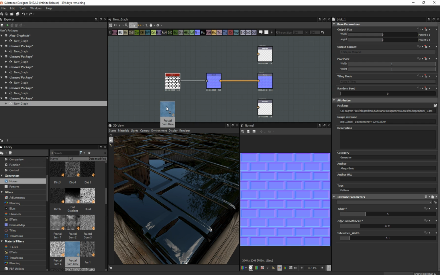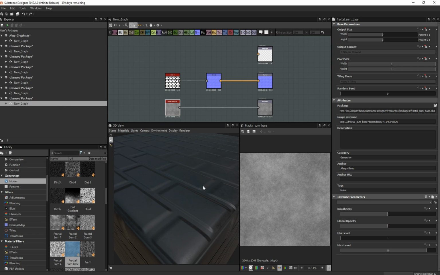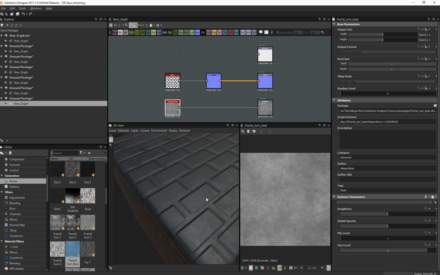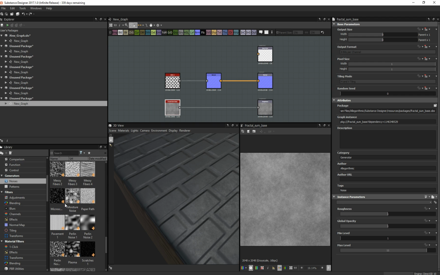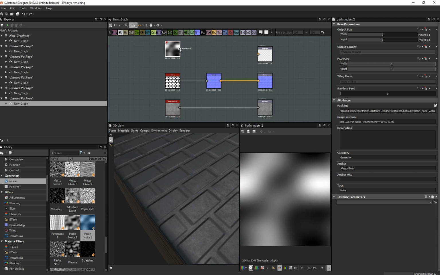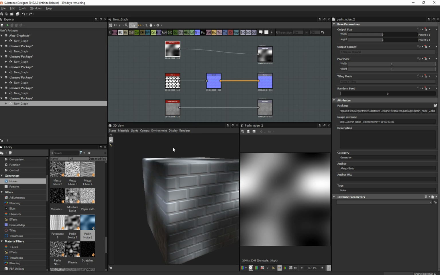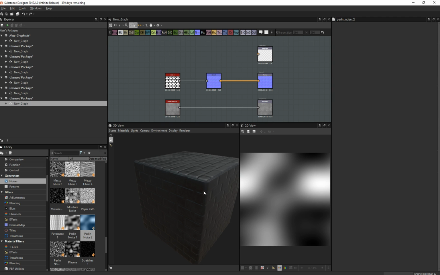We'll go down, we'll get some fractal noise and put that in the roughness, and as you can see there, that's gone quite matte. And I guess what we're just doing here is just adding a few different types of the Perlin pattern there. Doesn't really work that well as a diffuse or albedo layer. So there you go.